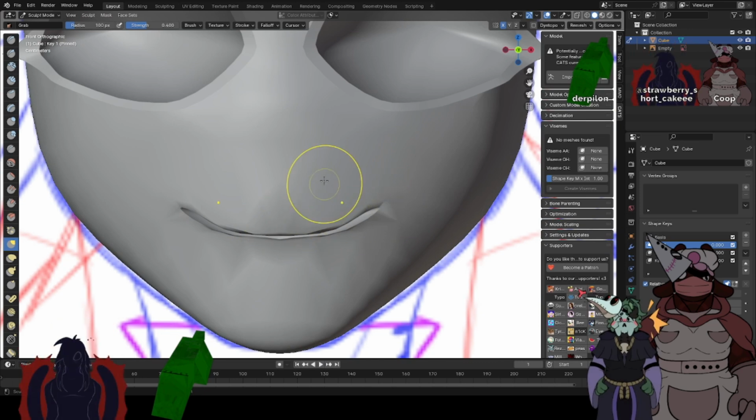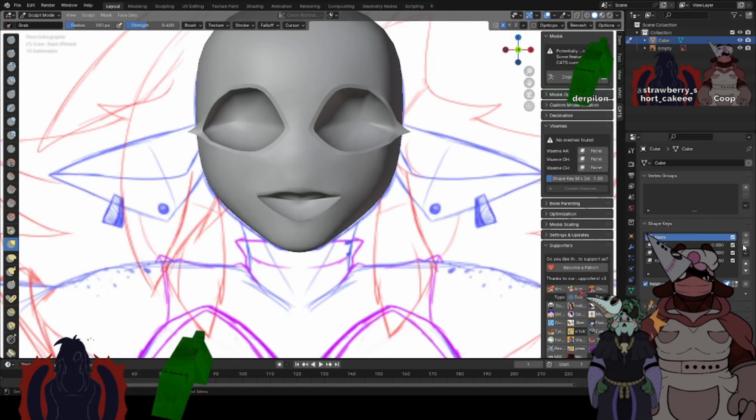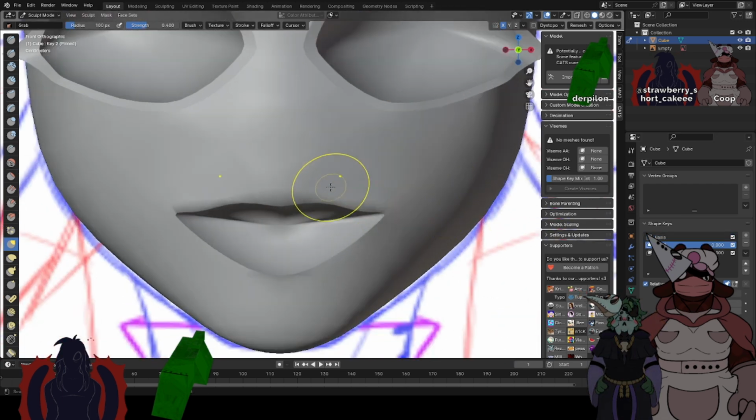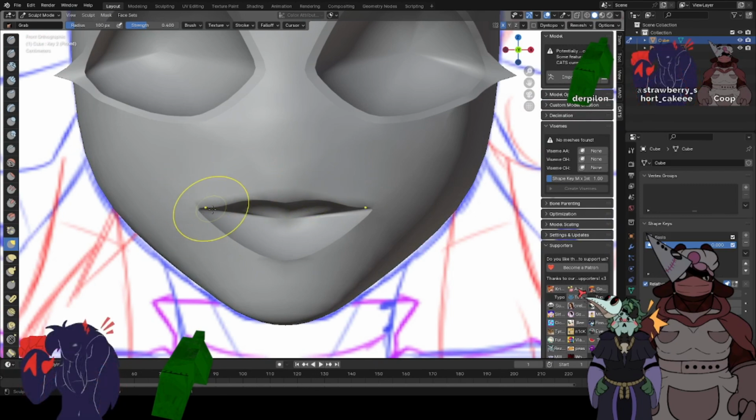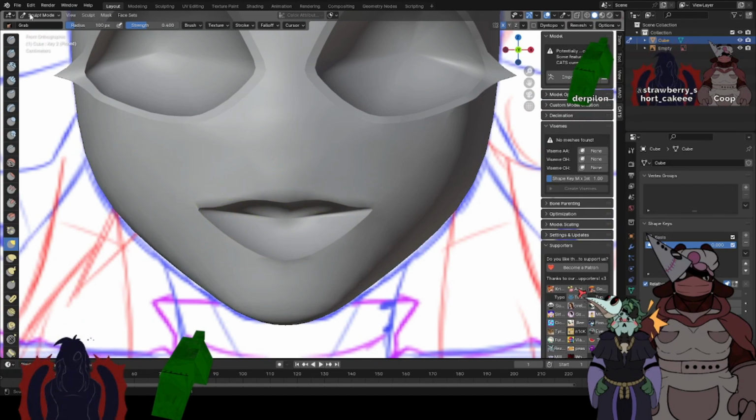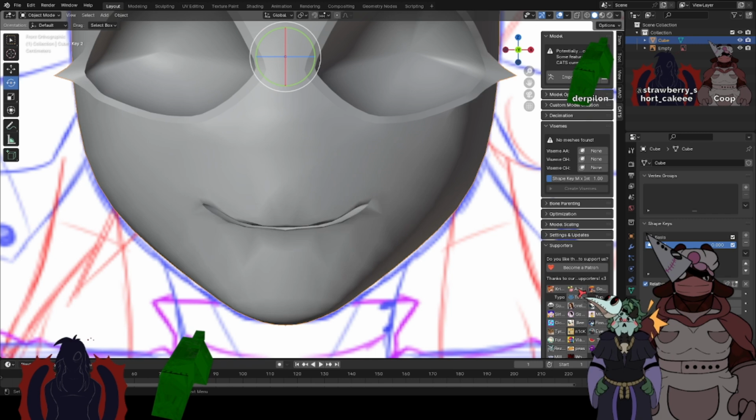And so we're going to have this be closed. So we're going to put this as the basis now. And so I will say it's sad that you can't do this, but even if you have a shape key from before when it was open, it will not open normally a lot of the time.